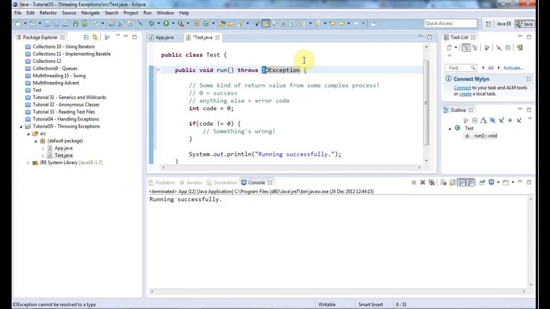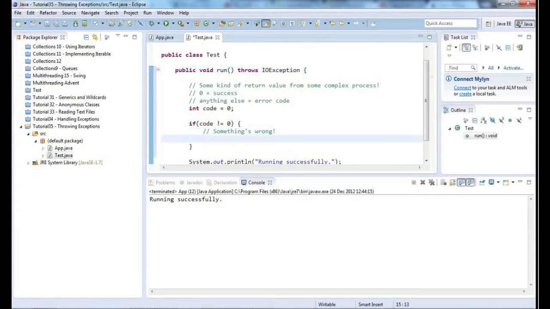Exceptions are classes. And now here, where the thing actually goes wrong in your code, if it goes wrong, you can say throw new IOException. And exception classes, they all allow you to specify a message here. So we could say here something went wrong. Actually, that's a terrible error message. How about could not connect to server, something like that.